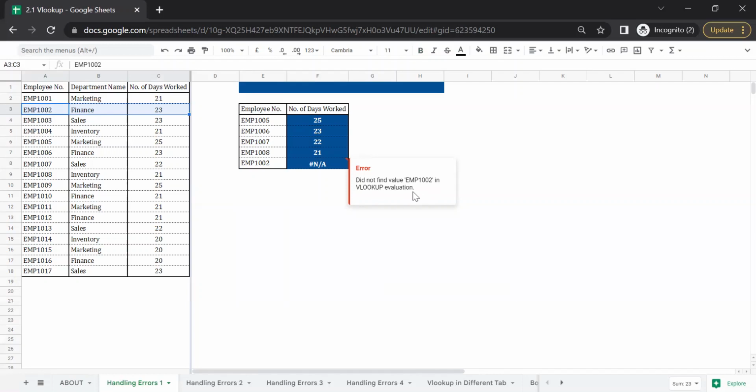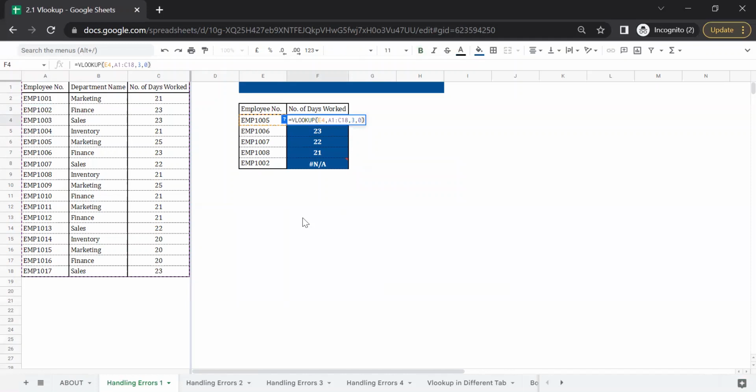Why did this happen? Let's check the formula. If I hit enter on this formula, it will show me the formula I have applied. This is my search key, this is my range. Now let's move on to the next cell. Did you see? This just moved one record below. Let's check on the next one. It again moved. It kept on moving as we pasted on the next rows.